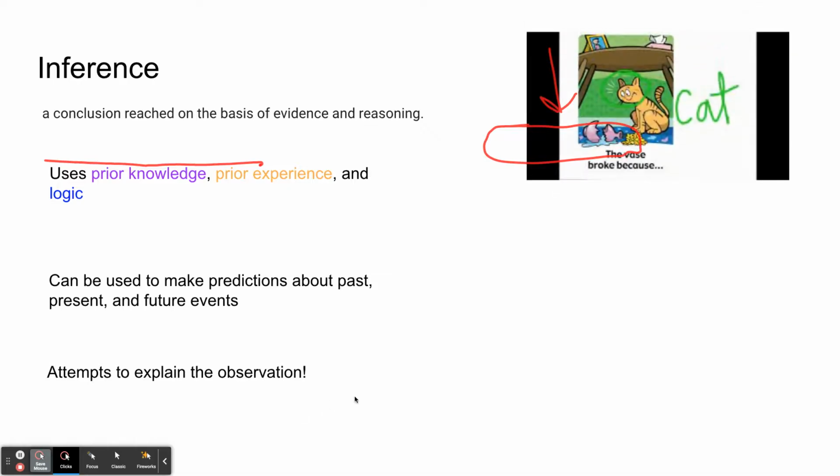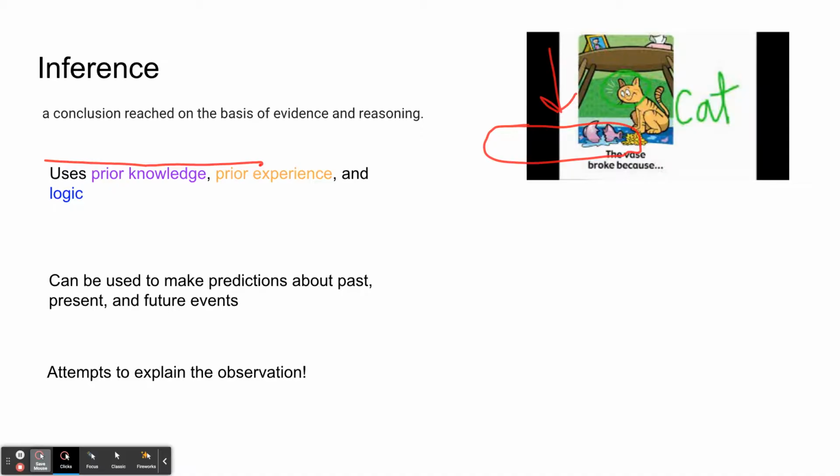All right, so let's take a look at an example of inference. So here's a cat, and I don't know if you can see in this red circle here, there is a broken vase. That was kind of handy. And there's a cat. So those are observations. I'm observing what's in there. There's one cat. He's orange. The vase is pink, and so on. But the inference that I could make about this was that the cat broke the vase.